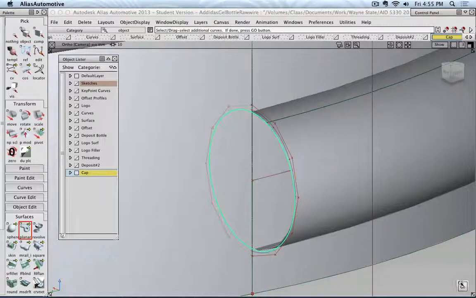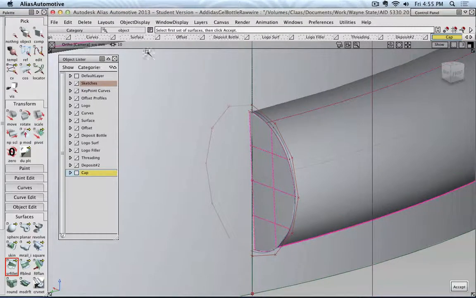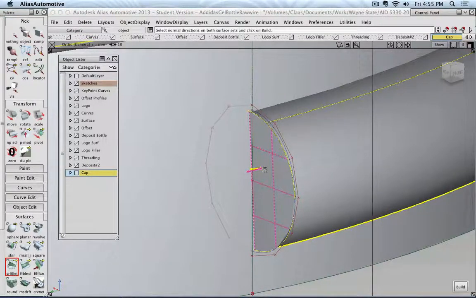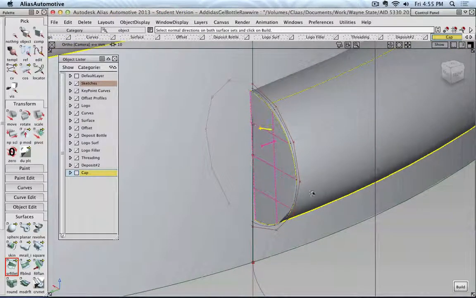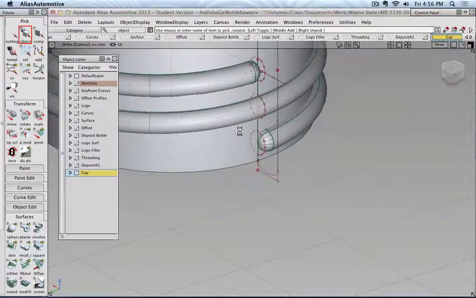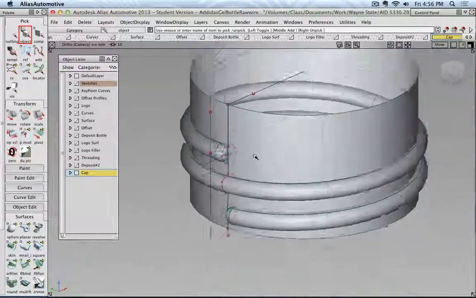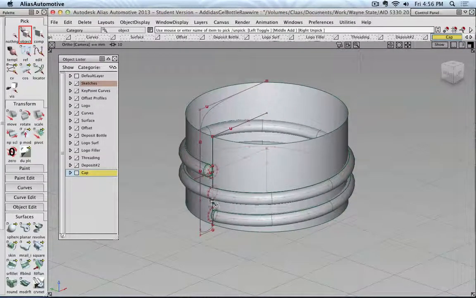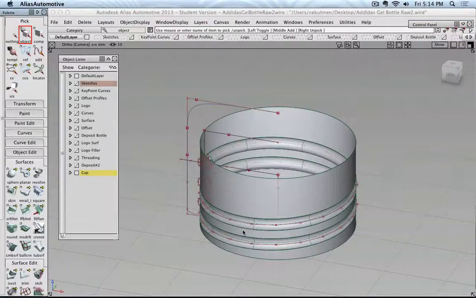So I'm going to cap this bottom part of my lower tube and then go to the fillet tool, first surface, second surface, and adjust the vectors, click build, and there we are. And then basically it is only trimming everything again, and then I can select the rest of those curves, create my revolve surface, and you're done. So here's everything now finished.